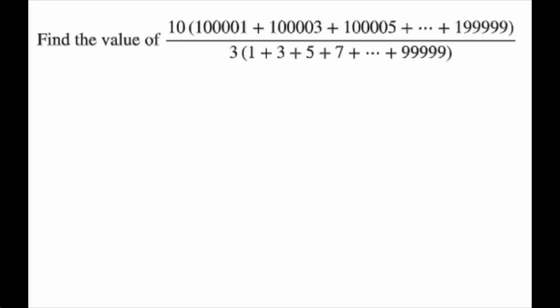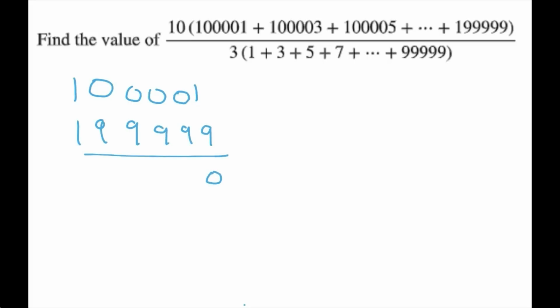Applying the formulas that are present in that video for the sequence on the top, we get that the sum of the first term plus the last term, let's calculate that, gives us 300,000. So now we divide this by 2 as per the formula. And then we multiply the total by the total number of elements.